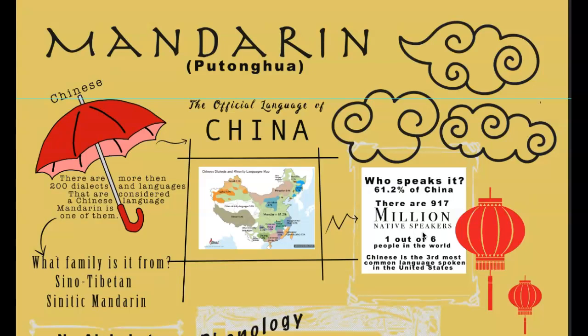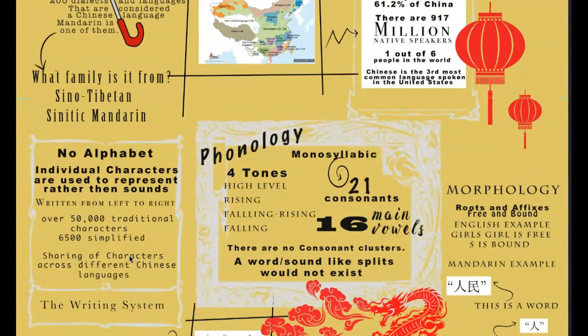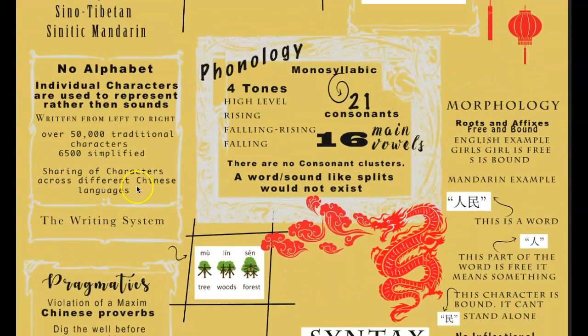Let's take a look at the writing system. There is no alphabet. There is characters. It is written from left to right, unlike the traditional form that wrote in vertical columns. The traditional form had 50,000 characters, but now Simple Mandarin consists of 6,500. The government simplified Mandarin in order to improve literacy. The traditional language has written records from 3,000 years ago.